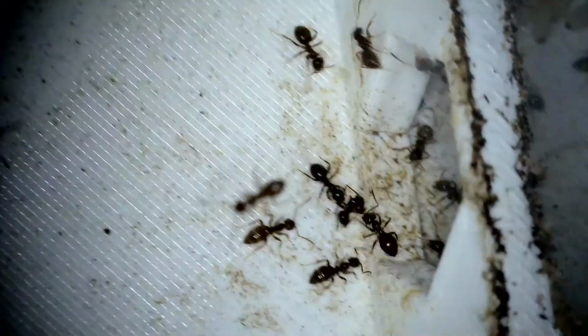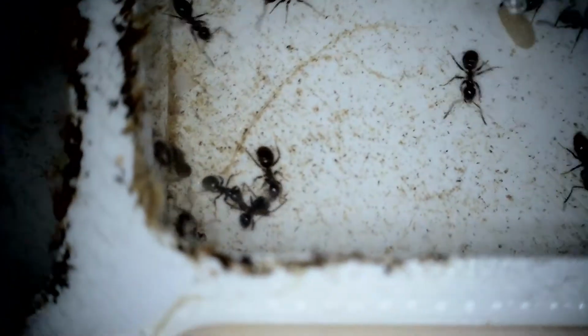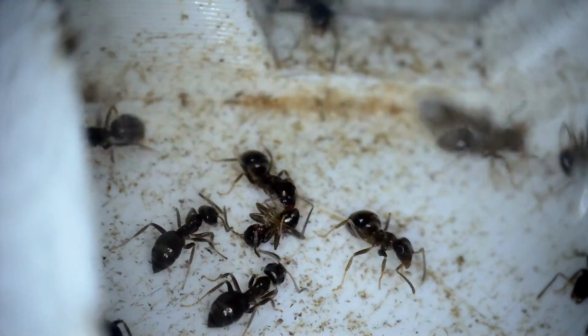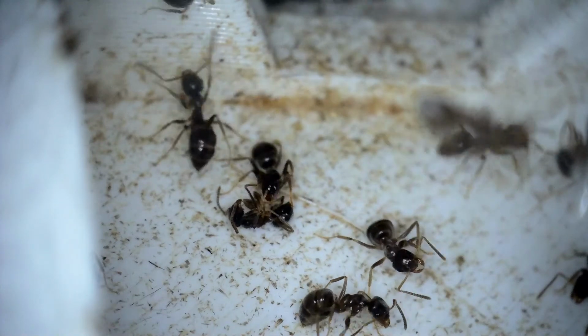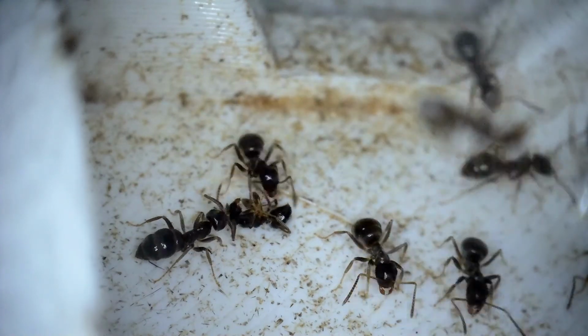worker into this first actual sort of inhabited chamber, this is the dry chamber where they've got the pupa, you'll see that loads of them, and they all get very excited, they all swarm round, they all join in. And yeah, here's, as you can see, there were lots and lots of workers, and again this went on for about another hour. So this is 2 hours now since this worker first fell into the maple syrup, and they're still trying to save the worker, still trying to clean her.